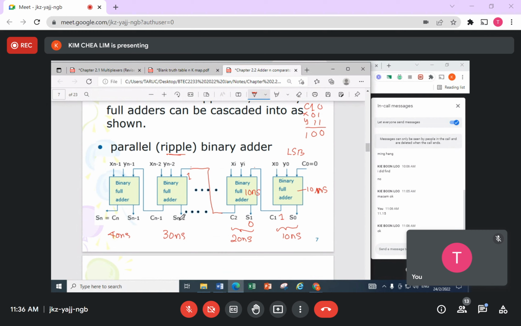Okay, the output may suddenly change from 1 to 0 or 0 to 1, things like that. Because once the new data comes in here, it will affect the result here as well as here. So if this is the case, we say it produces some ripple, an unstable signal. The result can only be stabilized after 40 nanoseconds in this example. So it is easier to design, but it takes a little more time to stabilize.